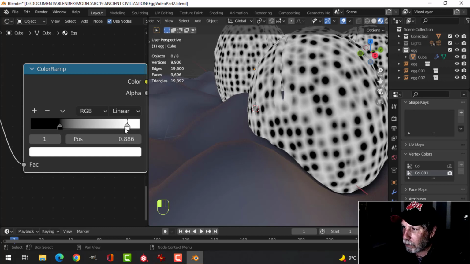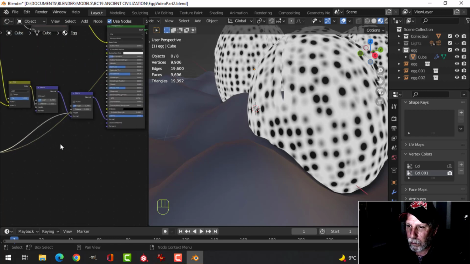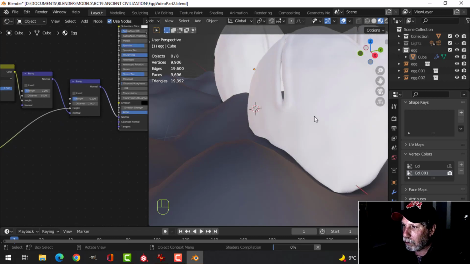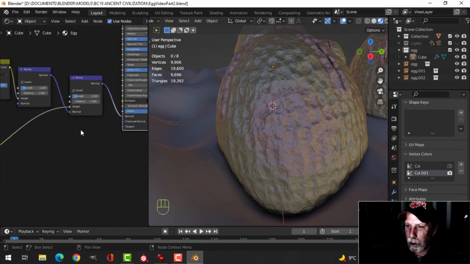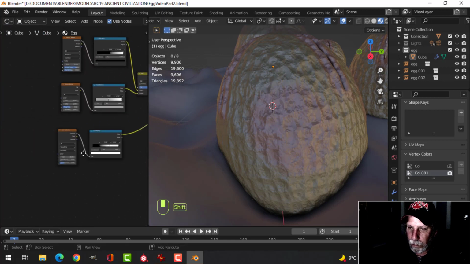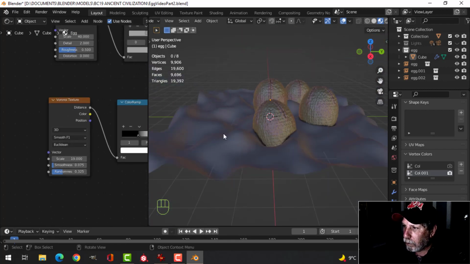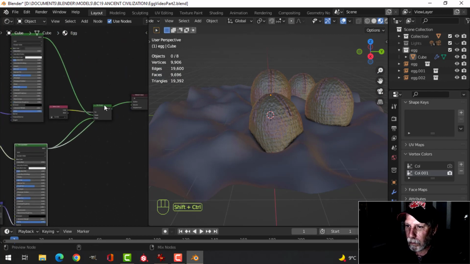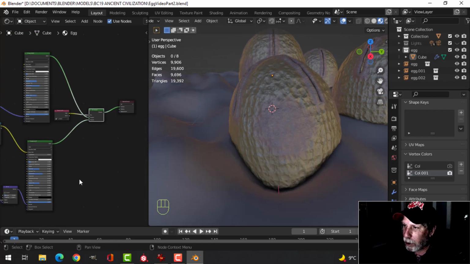Just like this. Yeah, like that. So I got all that stuff mixed in together.